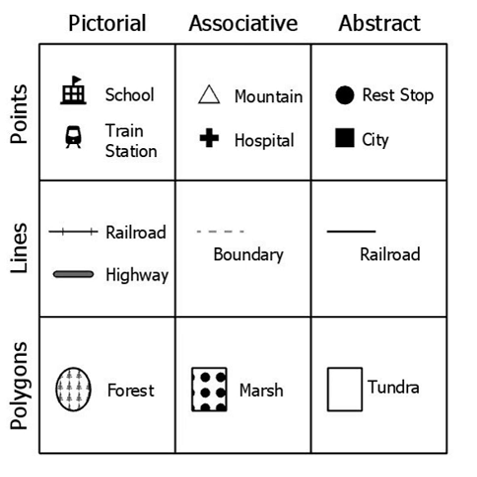Human cultures use symbols to express specific ideologies and social structures and to represent aspects of their specific culture. Thus, symbols carry meanings that depend upon one's cultural background. The meaning of a symbol is not inherent in the symbol itself but is culturally learned. Symbols are the basis of all human understanding and serve as vehicles of conception for all human knowledge. Symbols facilitate understanding of the world in which we live, thus serving as the grounds upon which we make judgments. People use symbols not only to make sense of the world around them, but also to identify and cooperate in society through constitutive rhetoric.